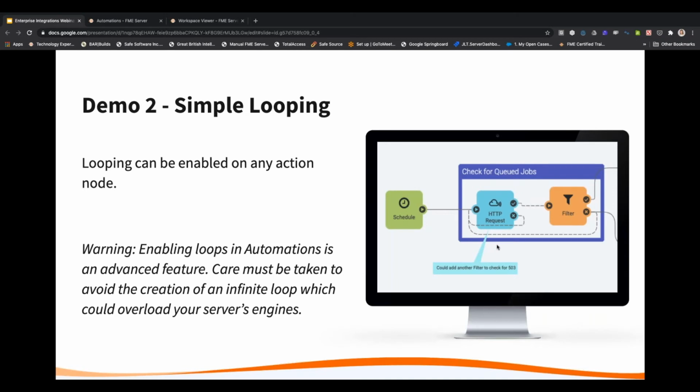Because as I mentioned with the workspace, if the request is failing because it's bad on my part, maybe I've put the wrong password in or the wrong URL, constantly retrying that isn't going to make it work. So you're probably going to want to add message filters for your looping, just to make sure that it's looping because of a non-human error, so it can try again there.